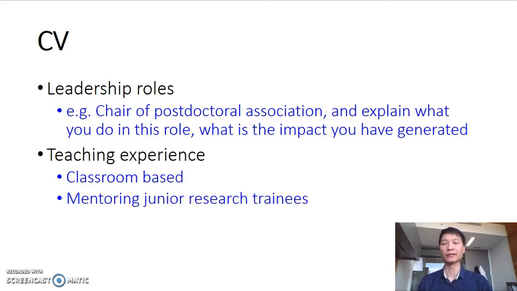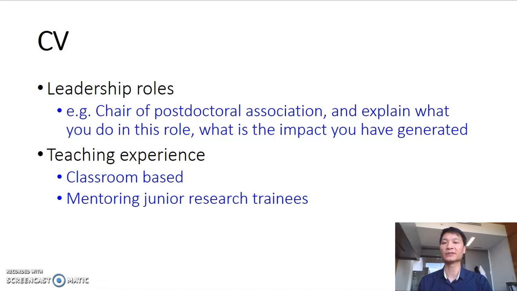And teaching experience. If you are interviewing for a graduate student or postdoc position, normally you don't have a lot of teaching experience, so this piece is optional. But if you are interviewing for a junior faculty position, this part is mostly required. And sometimes you are even asked to include a teaching philosophy or teaching statement.